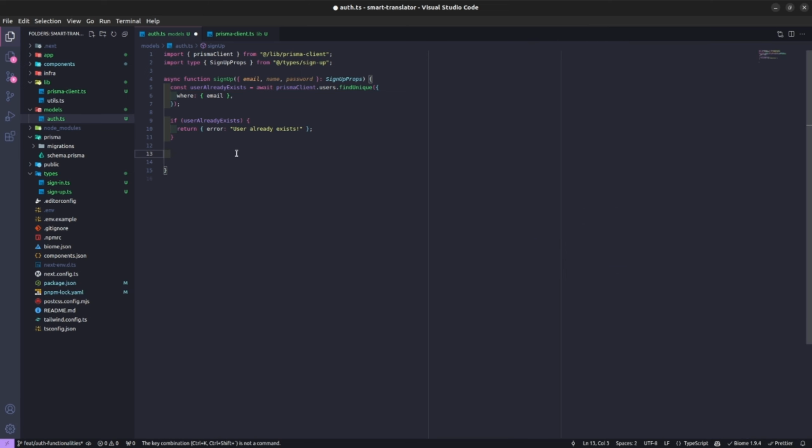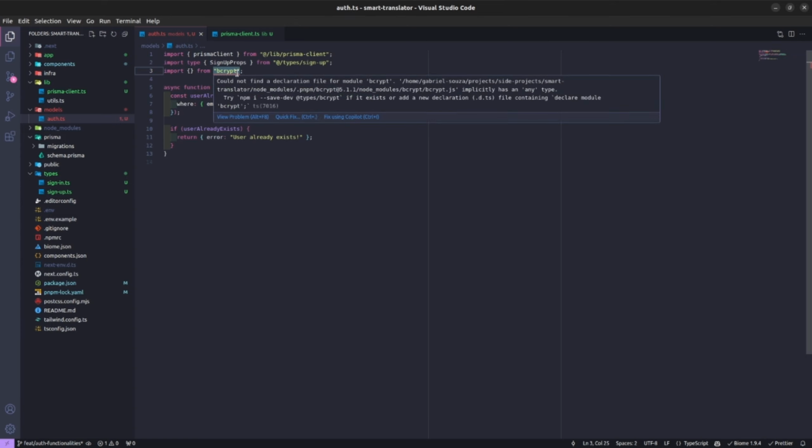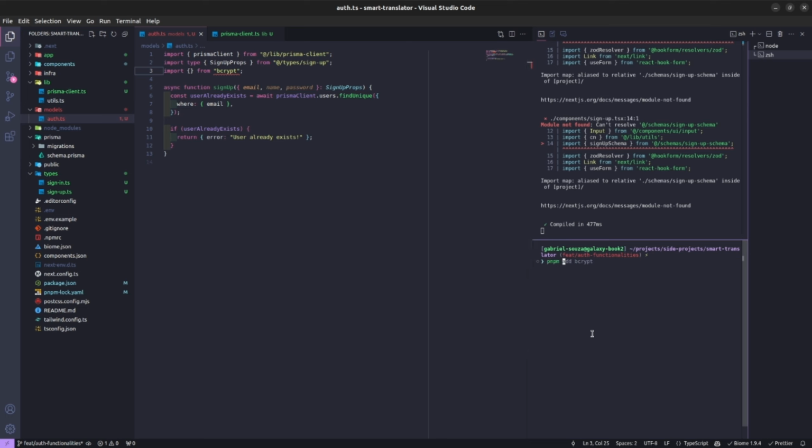Okay, so now I can have an import from bcrypt. Yeah, I think I have to add types in dev dependency.